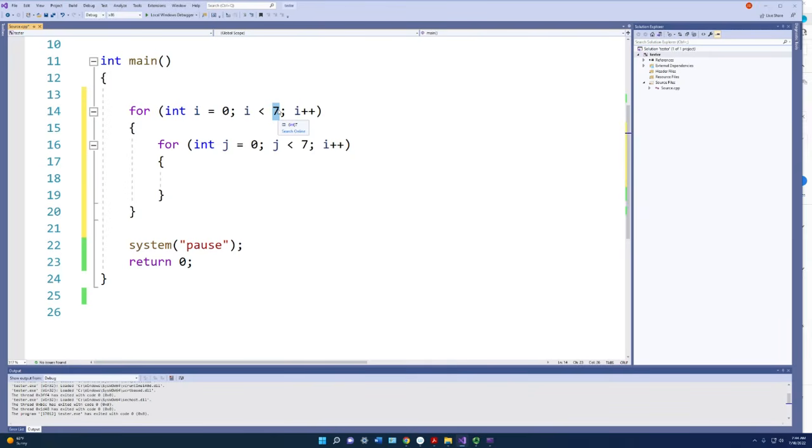And if you're doing any kind of algorithms, and you see somebody that starts off at 1 and goes to less than, and then they got all these -2, +2s to offset their off by 1 issues, it makes it more complex. And then, of course, you know that this person has never really actually been trained. So go to less than, or start at 0, less than the amount of iterations you want. And if you always do your loops that way, always start at 0 and go to less than the amount of iterations you want.